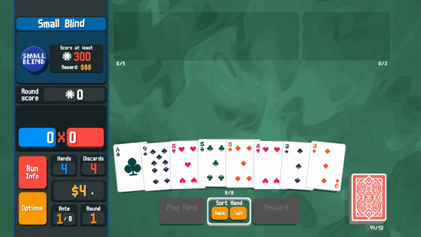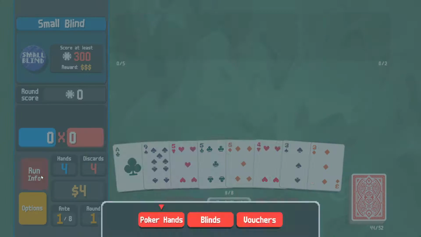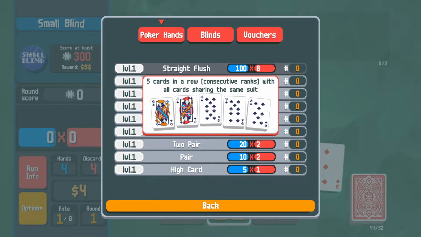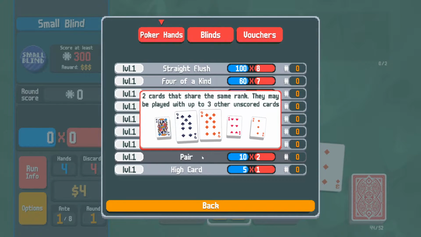So what I'm doing here is I'm attempting to put together some poker hands. And if you hit run info, you'll see a quick list of all the different poker hands that are in the game. If you don't play poker, that's okay. If you hover over a particular thing, it'll tell you what it is. For example, a full house is a three of a kind and a pair. So three kings and two deuces. A pair is just, you know, a pair.